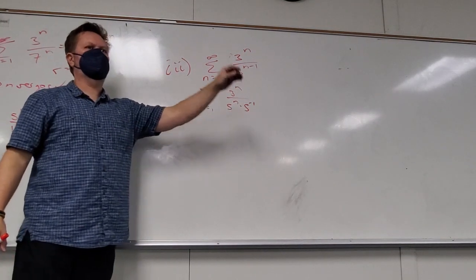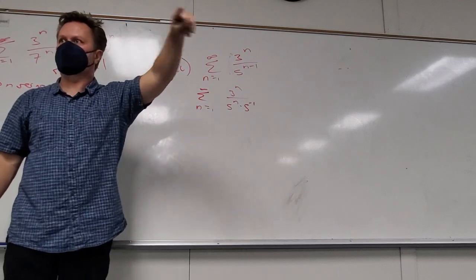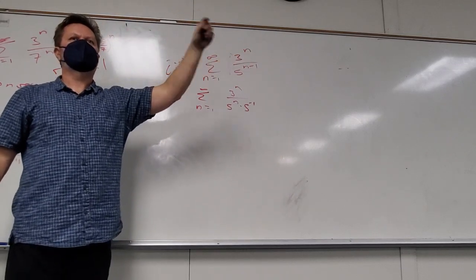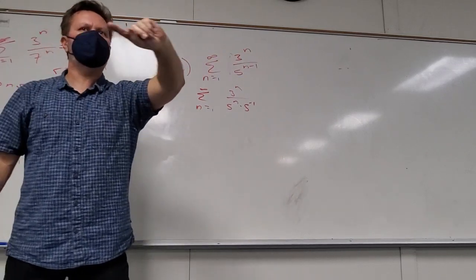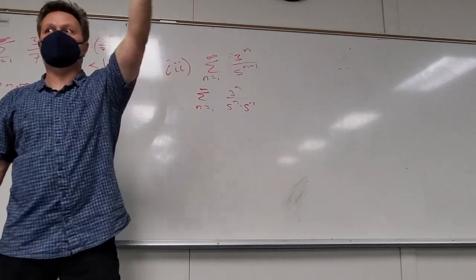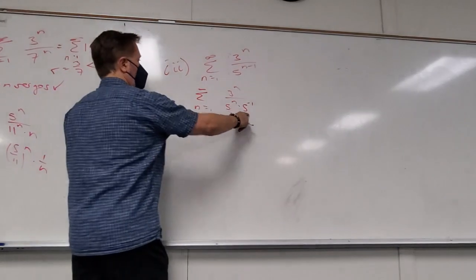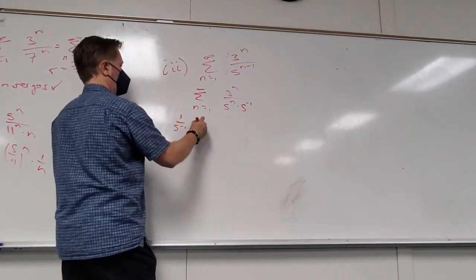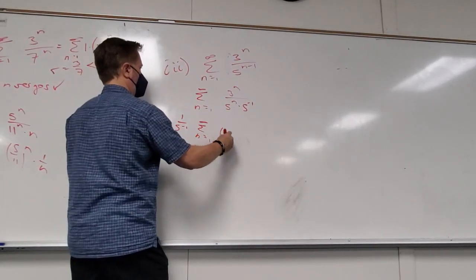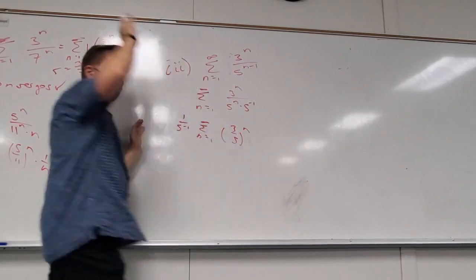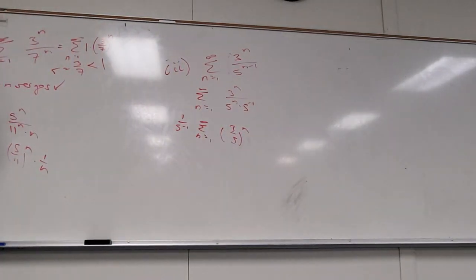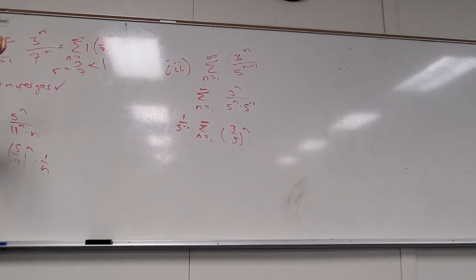If you wrote this down, it would just be a bunch of numbers with pluses between them, yes? If there's something that's in every one of those, can't I just distribute that out, like GCF it? Can't I GCF the 1 over 5 to the negative 1? Somebody with me there? You guys see that? Are you able to rewrite it as just 5? Yes, that's the next thing I was going to do, but I just want to make sure everybody's cool with what just happened.